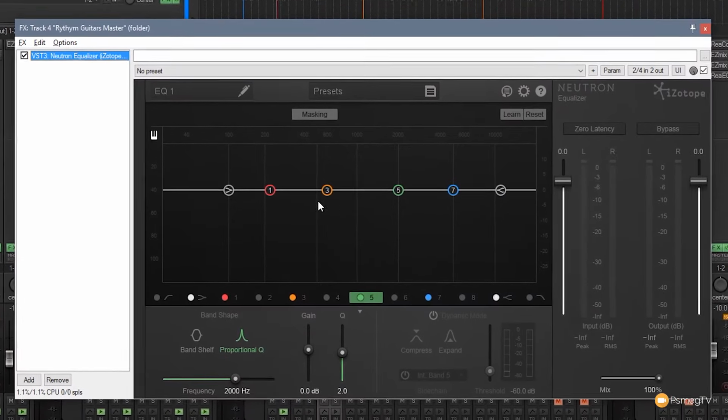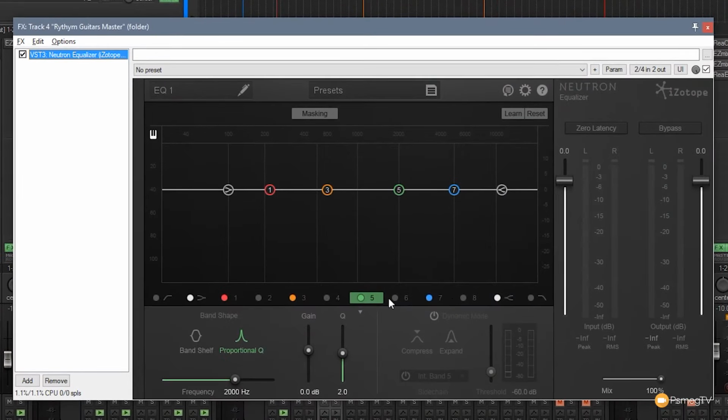We've got our normal EQ section. You can see we've got 8 individual bands we can control ourselves. We've also got a high pass and low pass filter, and we've got some additional bands on there. We can choose the band shelf or proportional. We can use the gain, we can adjust the Q setting on there, what frequency is specifically being targeted. We can use it in passive mode, or we can use it in dynamic mode, and we can just choose whichever of those EQ nodes that we want on there to be either dynamic or to be passive.